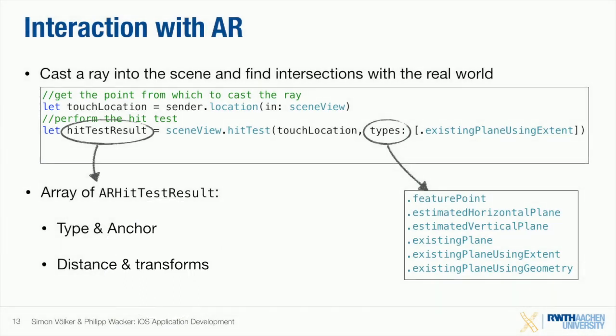Transforms meaning what is the transformation from the camera to the point that was hit, so that you can apply this to your digital objects so that they are inside or sitting on top of the anchor, the plane, or whatever was hit. Transforms can either be world transforms, meaning how is it in the global scale, or local transforms, how is the transformation from the closest feature point, from the closest element that was tracked, to that location.